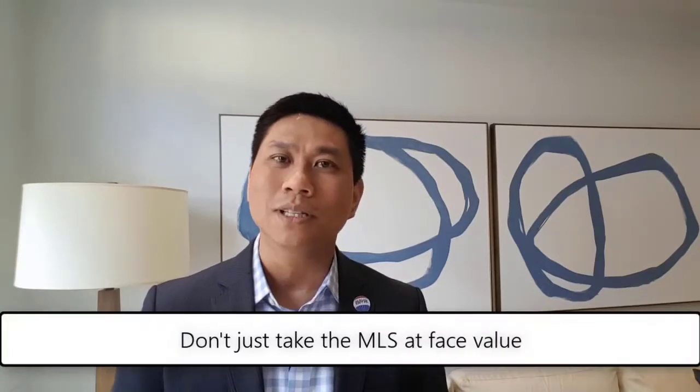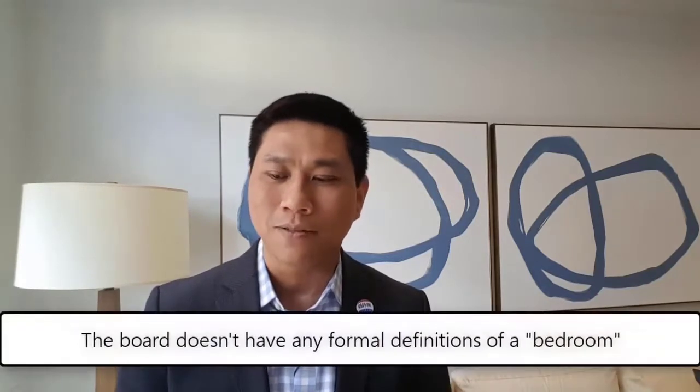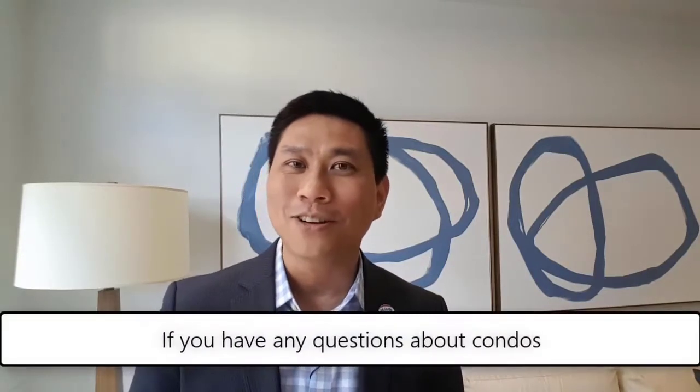In general, you want to be careful when buying — don't just take the MLS listing at face value. The MLS and TREB don't have any clearly stated definitions of what a den is, so it's more like buyer beware, or seller beware. Use it as a general gauge: it's a one plus den, no problem — take a look at it, compare it with other one-plus-den units, and see if you feel it's worth the price you want to pay.